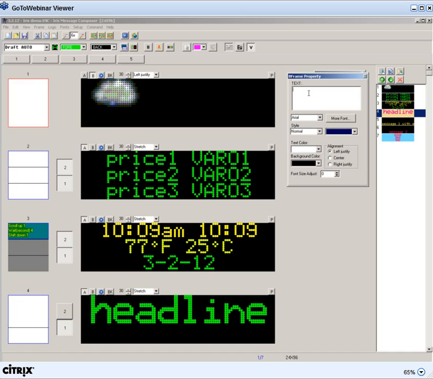So this is a basic frame, so I can just put in my regular text. And I can put it to the right, or even to the center. Kind of make the text a little bit smaller. Add an outline to it.